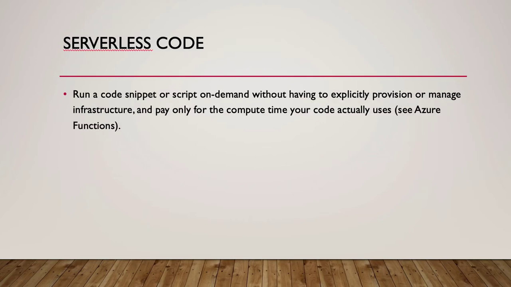You can have serverless code, which means you can run a code snippet or a script on demand without having to explicitly provision or manage the infrastructure which is running the code, and pay only for the compute time your code actually uses. For more information on this, you have to look at Azure Functions. But just for a second, think about the convenience that this brings to the table. You have your code snippet, and you don't need to care about how you're running it, you simply run it.